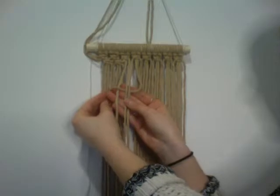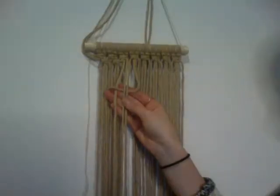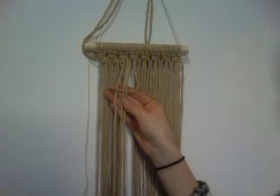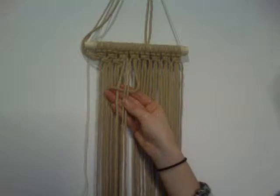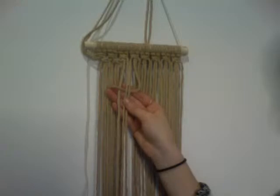So I'll let you guys all get to that formation there. I'm going to wait 30 seconds. So it looks pretty strange, but you have your right string in a figure four shape, and it goes under the two middle strings and over the string on the left. All right, everybody there?